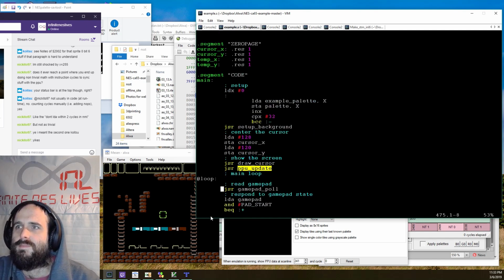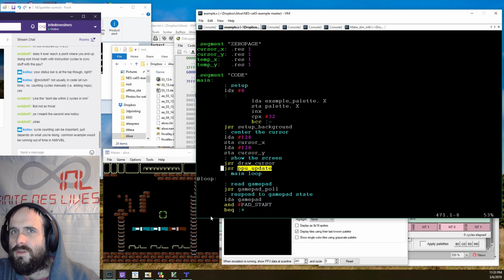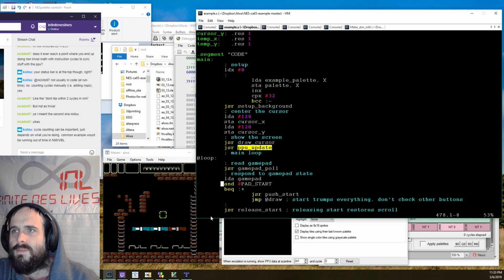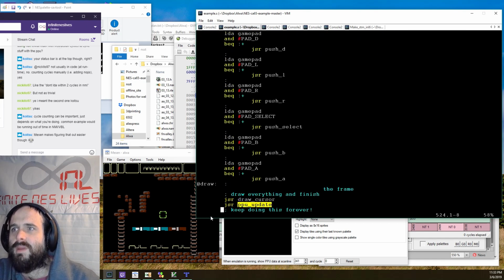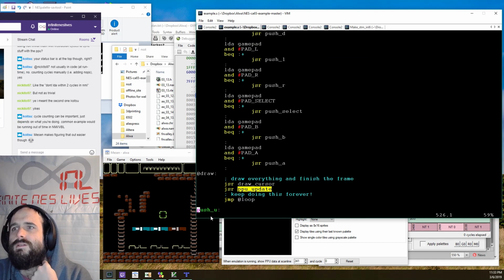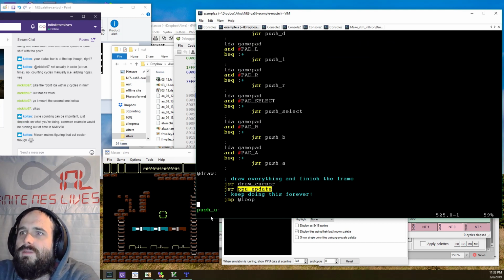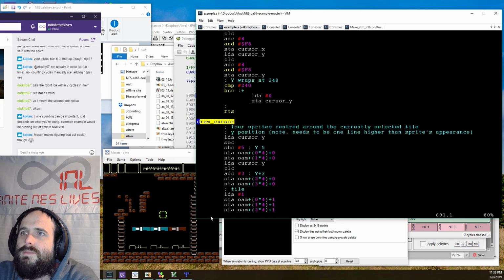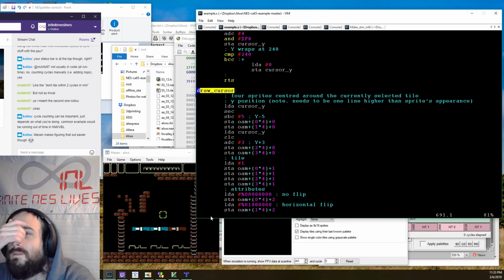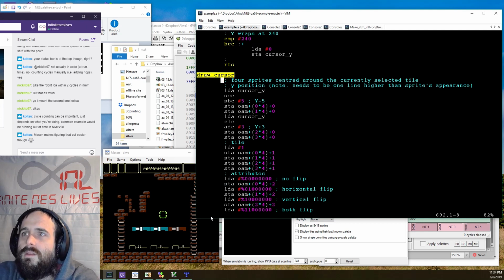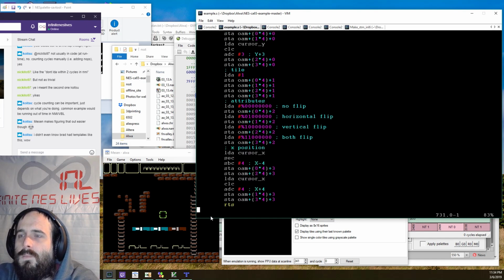We have some setup here. Draw the cursor. Reads the gamepad. Does a bunch of stuff based on the gamepad. Draw everything and finish the frame. So draw cursor. So here, based on where the cursor was moved to on the controller inputs, he's updating the OAM data.